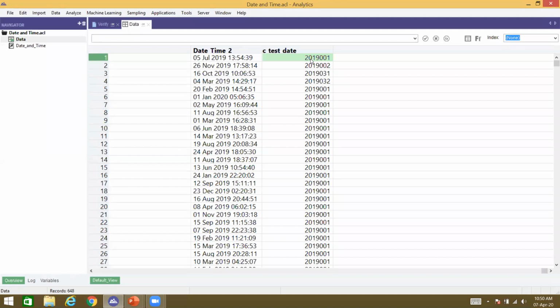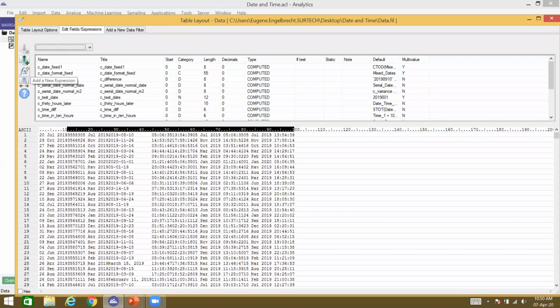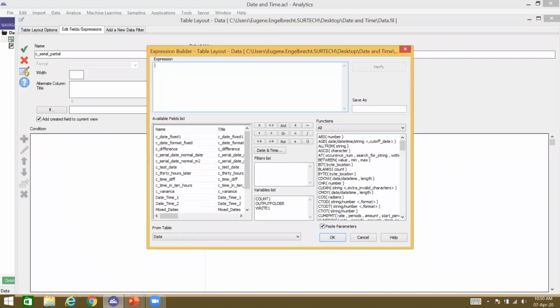The problem is I don't know what these dates are. Well, it's easier for me to see than some random number like 34,922. But I want to convert this in ACL to a normal date. What I would have to do is, when I import it, tell ACL what the format is. You would import and tell ACL it is a date field. Now, I can't do that because I don't have a field that looks like that in my source data. Mine's a bit messed up for some reason.